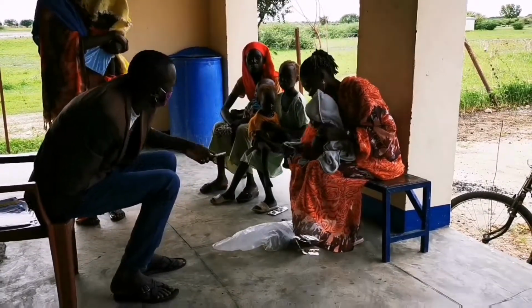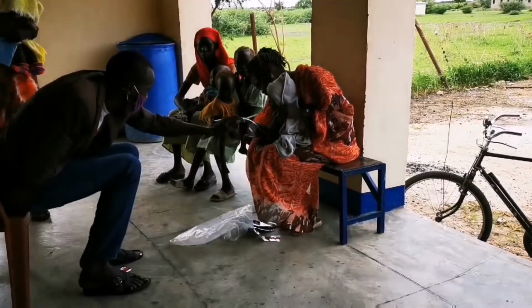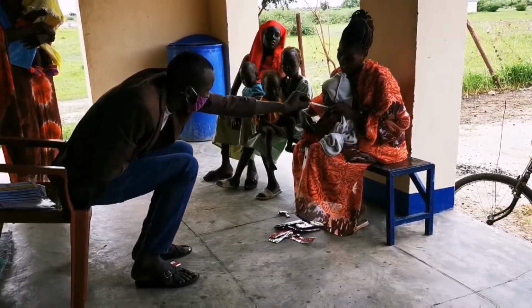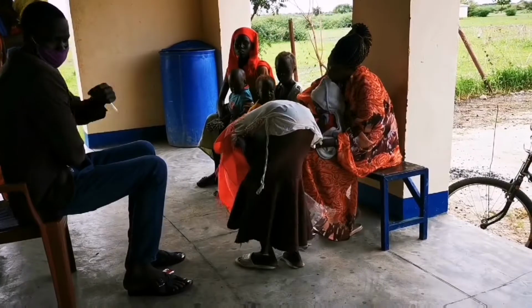Now, the child is seated at the mother's lap because the child is still small, but if you have a 2 to 5 year old child, they can sit independently. The mother's MUAC approach is also called the family MUAC.